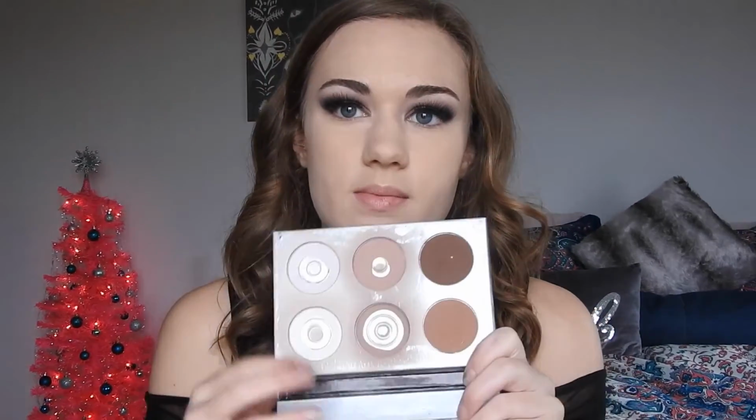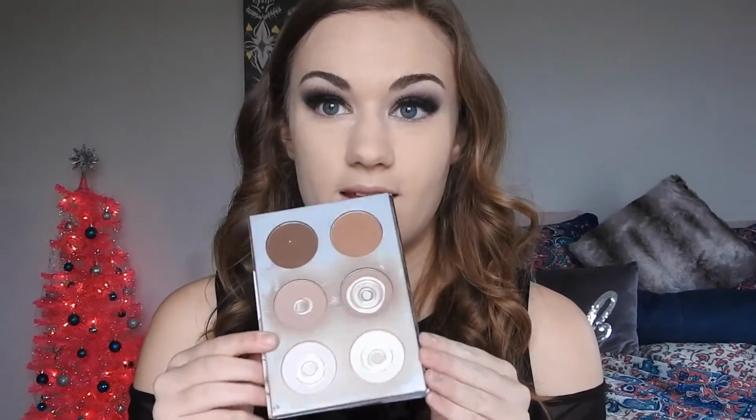Okay, now I'm taking the IT Cosmetics My Sculpted Face palette and this medium brown color here. This palette has seen better days. But anyway, I'm just taking the same face brush with that medium brown color, and I'm just gonna dust it on the outsides of my face just to warm up my face and make me look more alive.